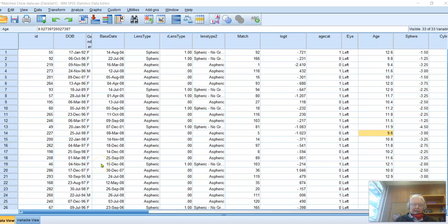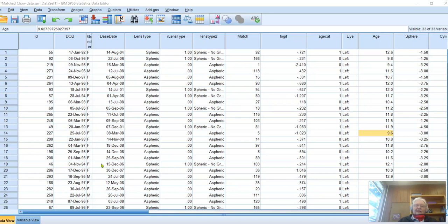Now I'd like to talk about analyzing change scores. We've looked at repeated measures, where we look at the trend over time from baseline to year 6. We could do repeated measures where we have axial length at baseline and then jump to 5 years and see if there's a difference. In this case, what we would be looking for is the interaction between lens type and year. If we look just at year, that would be collapsed across lens type and wouldn't tell us if lens type made any difference.